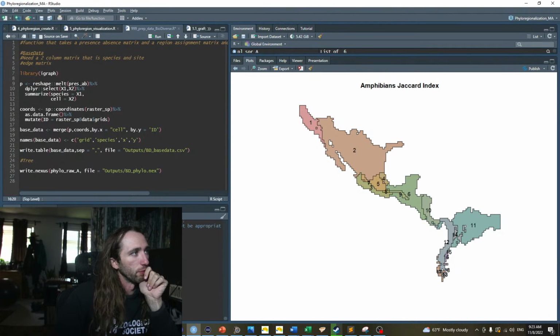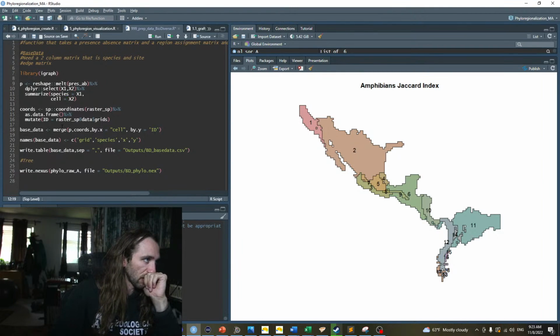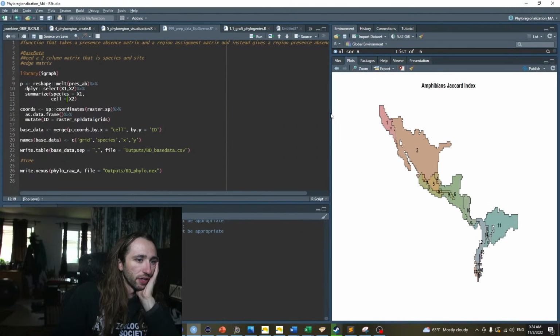Okay, so we were melting it. That's fine. I don't think I was getting the coordinates correctly. Yeah, it was messing up on the coords.